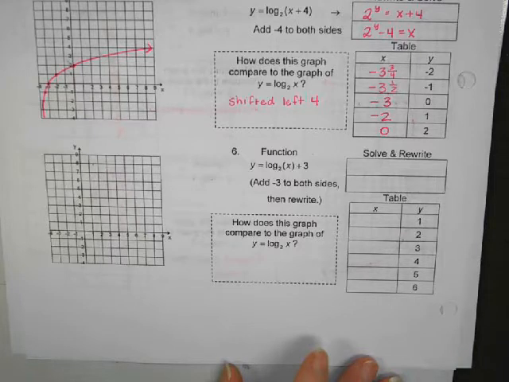Moral of the story is, where do we make this? Oh, well, this is weird. How would you do it like that? Read what it says in parentheses. Add -3 to both sides. But it'd be the exact same as the other one. Yeah, so what's the difference? Read what it says. Add -3 to both sides, then rewrite. So how's it different than the other one? Do it and see.